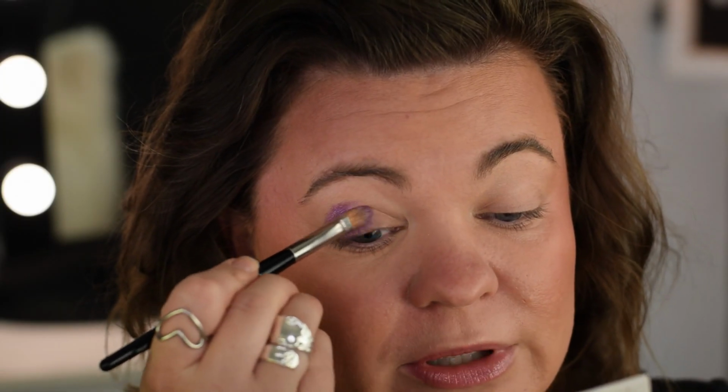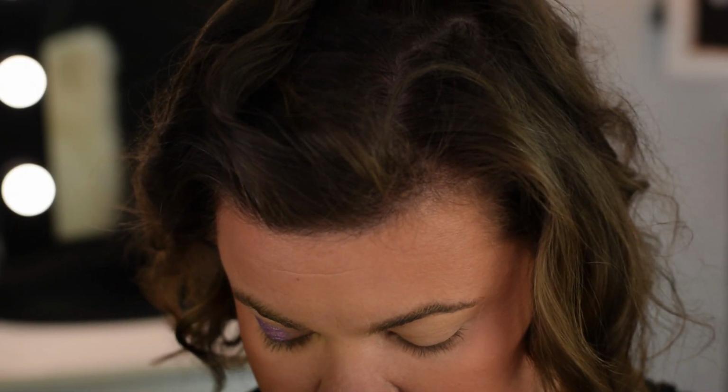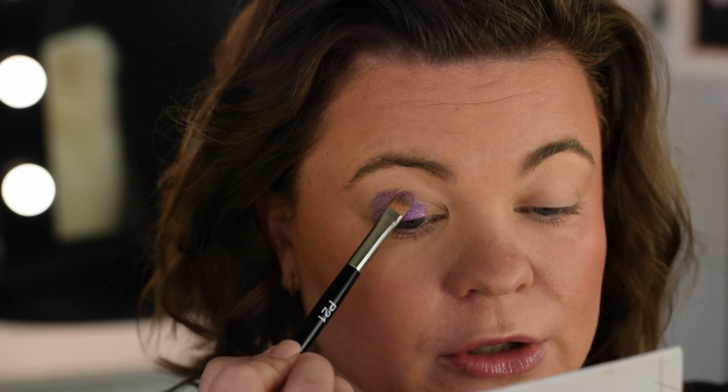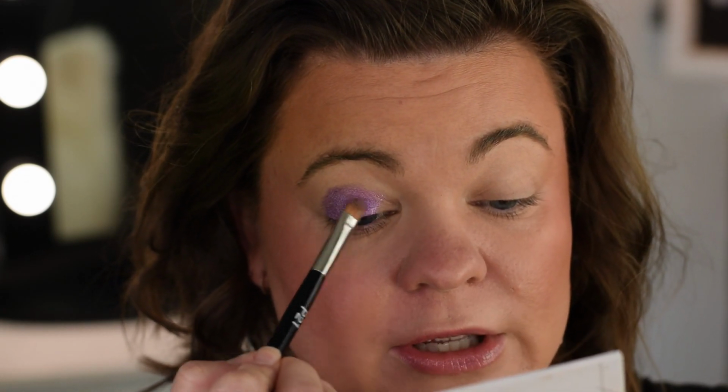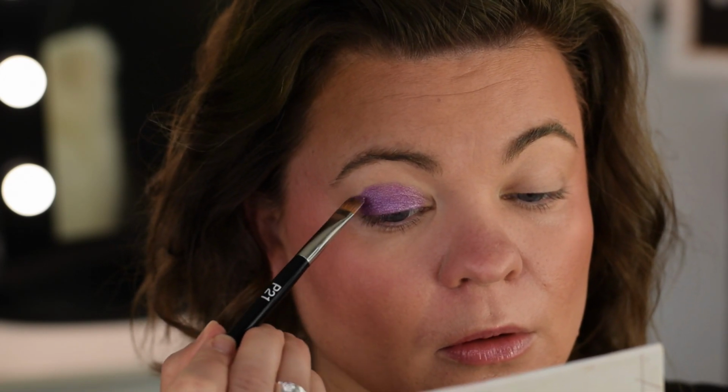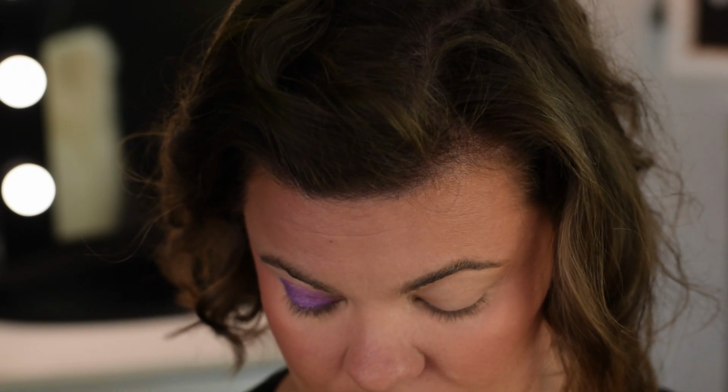I don't know what I would deepen it with. I have pretty much all special shades in here. Ooh, maybe the Makeup Geek shadow would be, oh, fallout central here. I'm going to tap off my brush. That was kind of silly because purple shades kind of tend to do that no matter what. Alrighty. Let's just do one eye on camera and then I'll go do the other eye off camera.